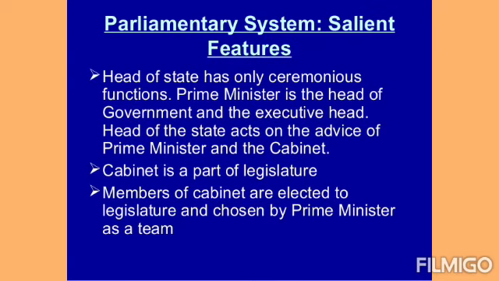Okay, this parliamentary system or parliamentary form of government has some salient features. The first feature is that the head of the state has only ceremonial functions and the prime minister is the head of the government. For example, our president is the head of the country, but who is the head of the government? Our head of the government is the prime minister. That we already discussed in 7th standard, right?